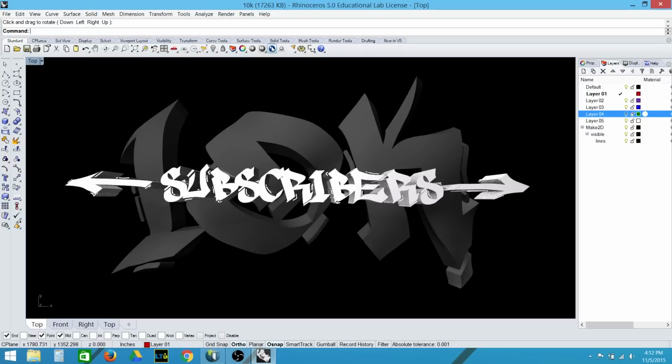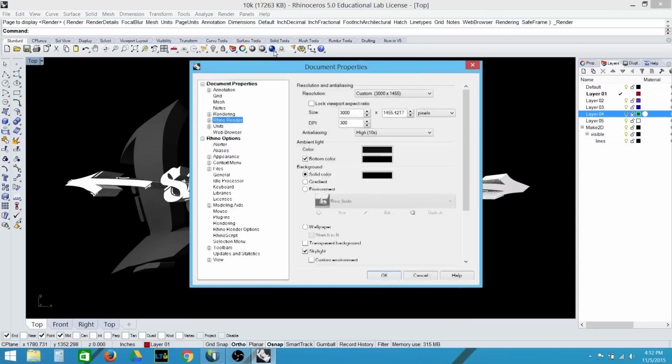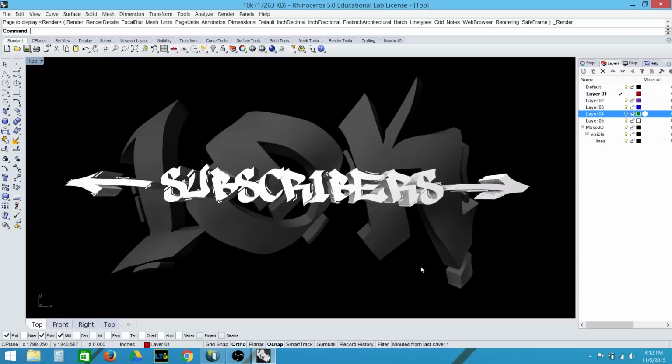First, I'll need to set up the rendering. I'll be rendering this fairly large. I'll do 6,000 pixels in the long direction, keeping the aspect ratio the same as the viewport window. I do not need to anti-alias this rendering, and that's partially why I'm rendering it so large. Next, I'll go ahead and render this.